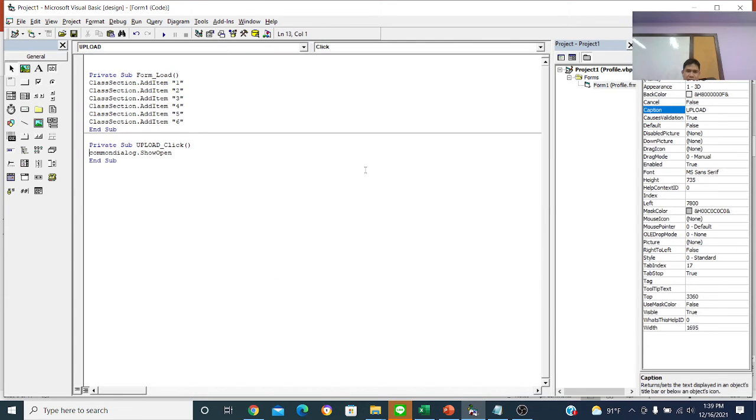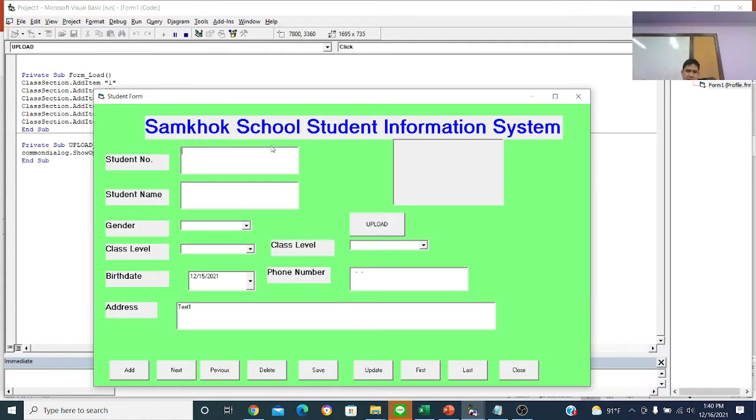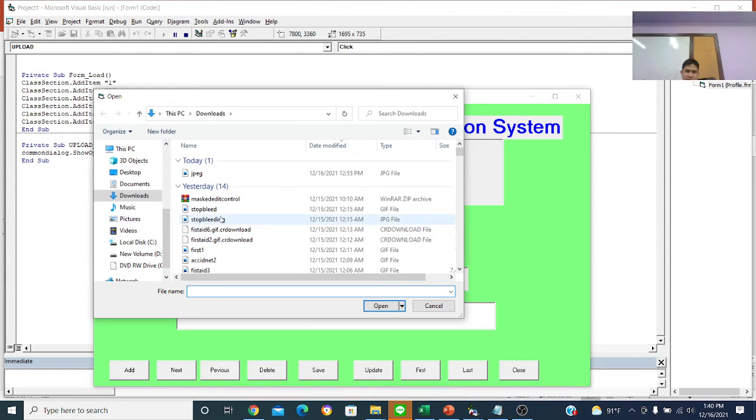Here in the code, we can write CommonDialog.ShowOpen. It simply says that when upload is clicked, the common dialog will show open. Let's check. You see, when I click upload, a common dialog opens.